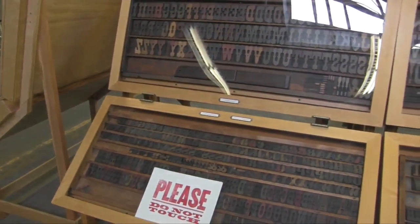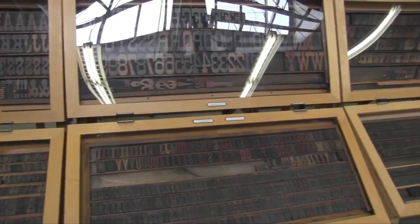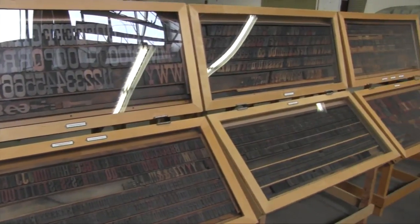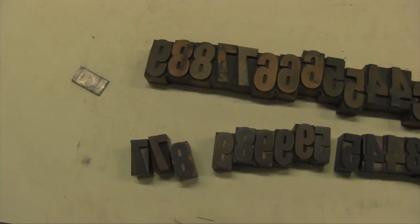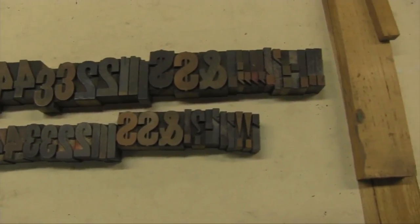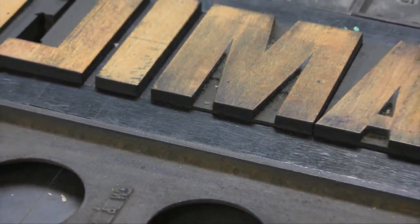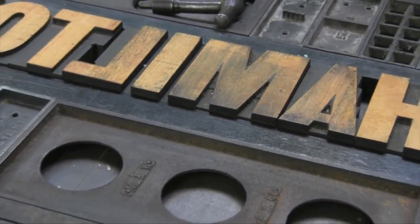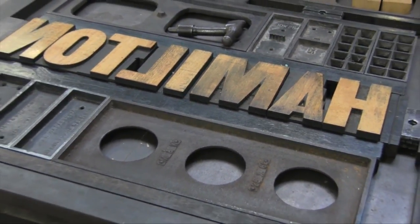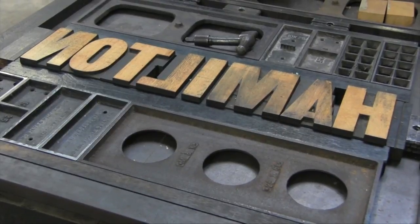How did it expand? It grew for two interesting reasons. Number one, you would think two rivers in 1880 is the middle of nowhere, right? Well, the thing about that is it was geographically in the middle of the country. So you think of Chicago, Detroit, Milwaukee, Madison, Minneapolis, St. Paul — all exploding in size. If they all need wood type, if only for newspaper headlines, that was a lot of business that he could get to the customer in half the time of all of his competitors.